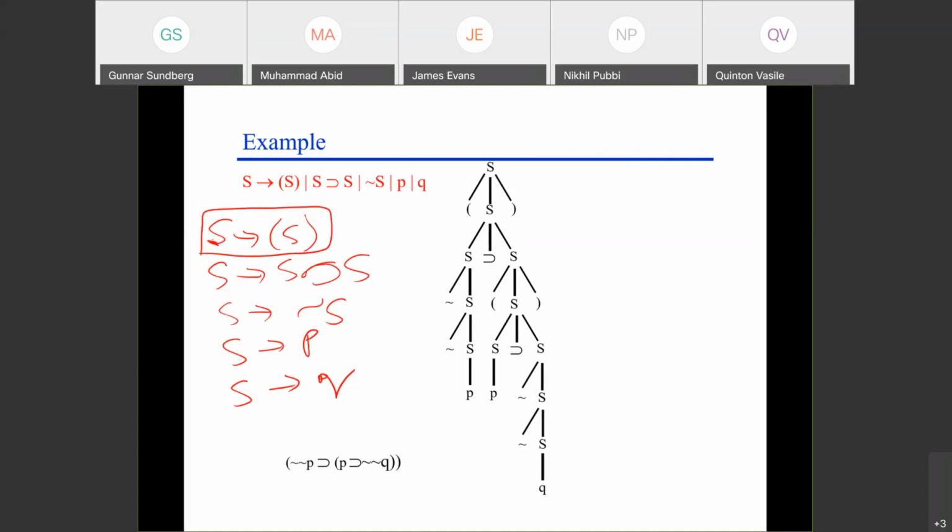Let's say you have 1000 production rules. How do you know from which rule you can start? You always start working from the start production rule. Exactly like when you have an FA or TG or NFA, you have a start state. You have 1000 states. Which state should you start from? You start from the start state. It's exactly the same way: you start from the start production rule. And how do you know this is a start production rule? It has S as a non-terminal on the left side. So how many start production rules do we have in this grammar?